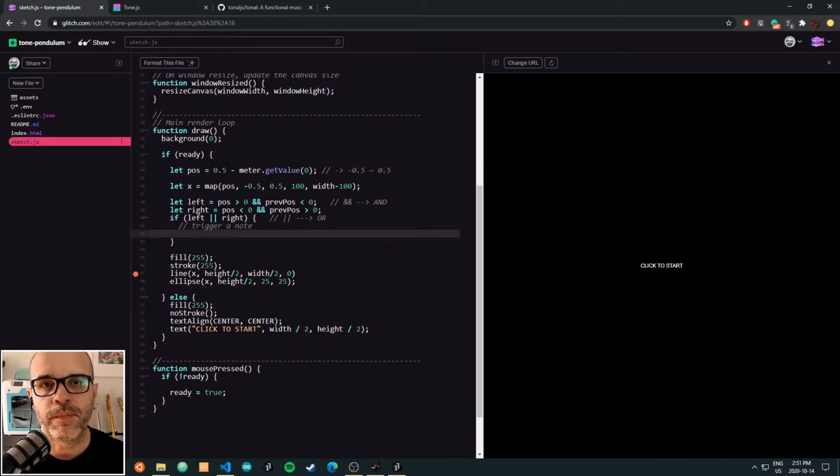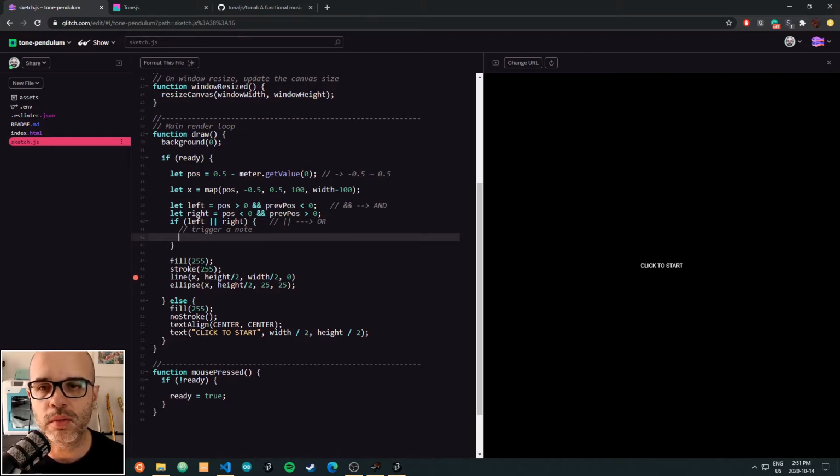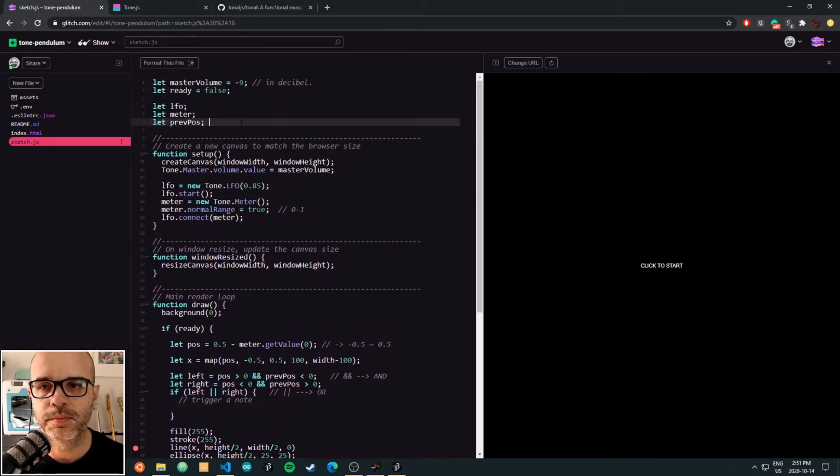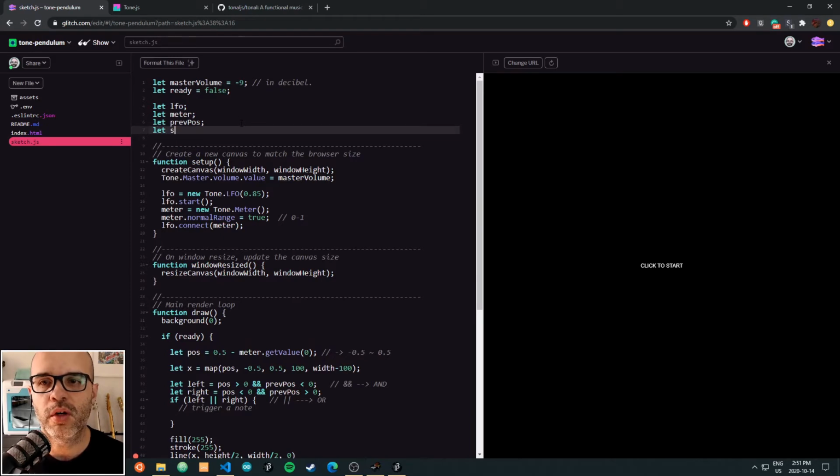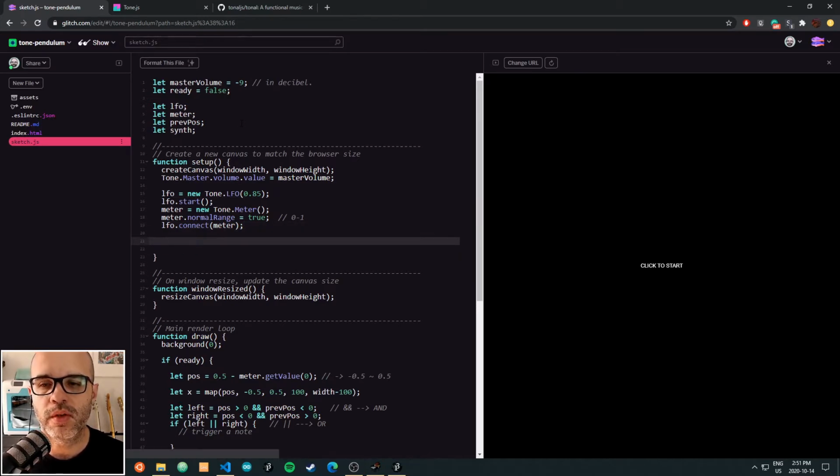Now, of course, we're missing something to trigger a note with. So let's take a quick step back and create a synth. We're going to make a global variable, let's call it synth. And then in setup, we are going to say synth equals new Tone.Synth.